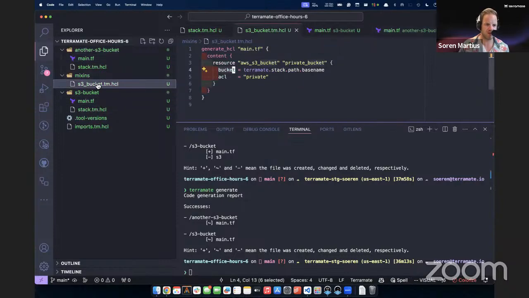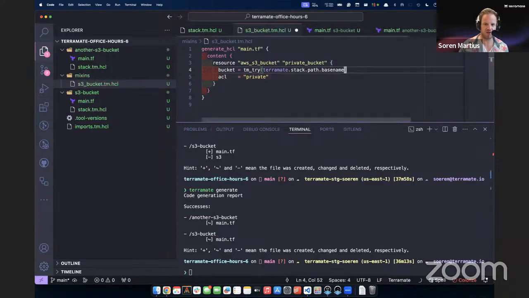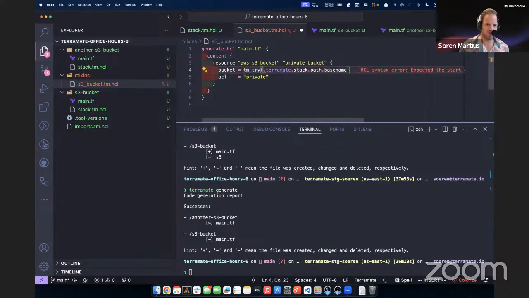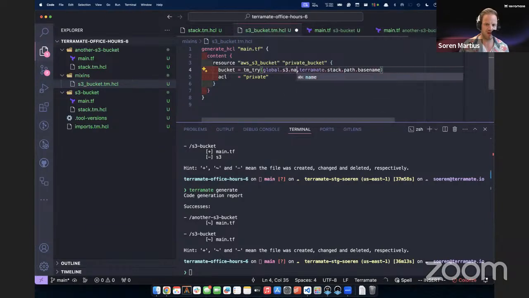Another way is to, of course, say, okay, let's make this configurable. In Terramate, we basically have Terraform functions available. They are prefixed with tm underscore so that you can still use and render Terraform functions without evaluating those. So what I can say here is, let's look at this concept global bucket name.